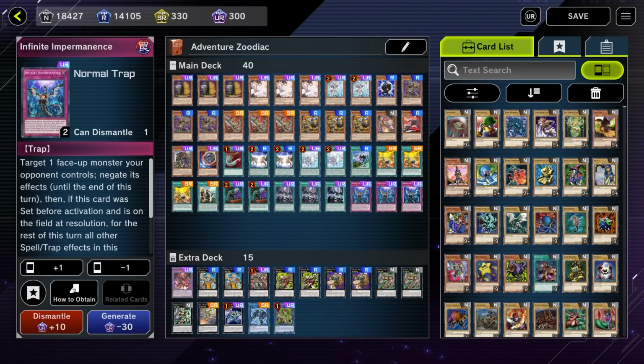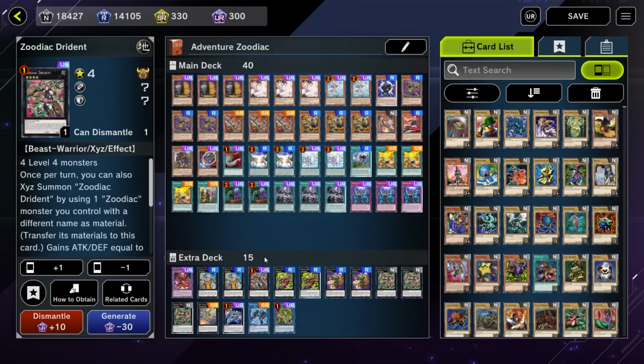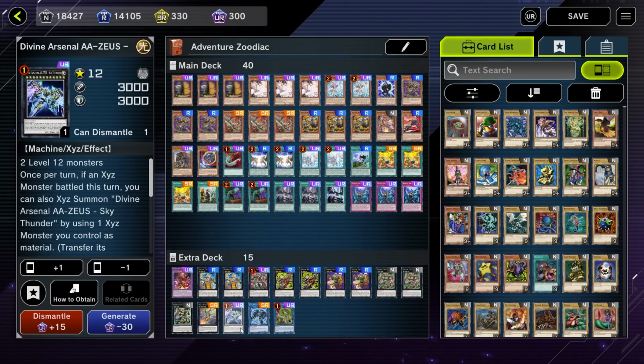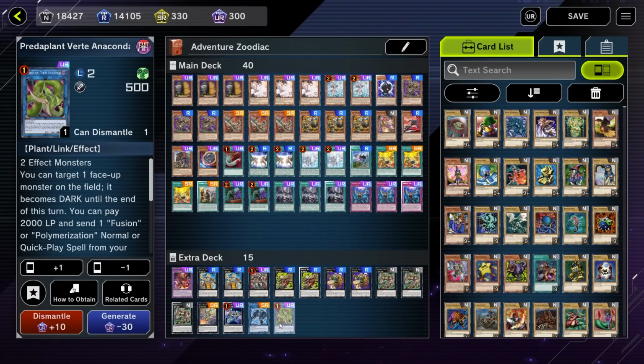Down here in the extra deck, we've got 1 Destroyer Phoenix Enforcer, 2 Zoodiac Tigermortar, 1 Zoodiac Drident, 2 Zoodiac Boarbow, 2 Zoodiac Hammerkong, 3 Zoodiac Shokanine, 1 Drill Driver Vespenato, 1 Divine Arsenal AA-ZEUS - Sky Thunder, 1 Link Spider, and then finally 1 Predaplant Verte Anaconda.